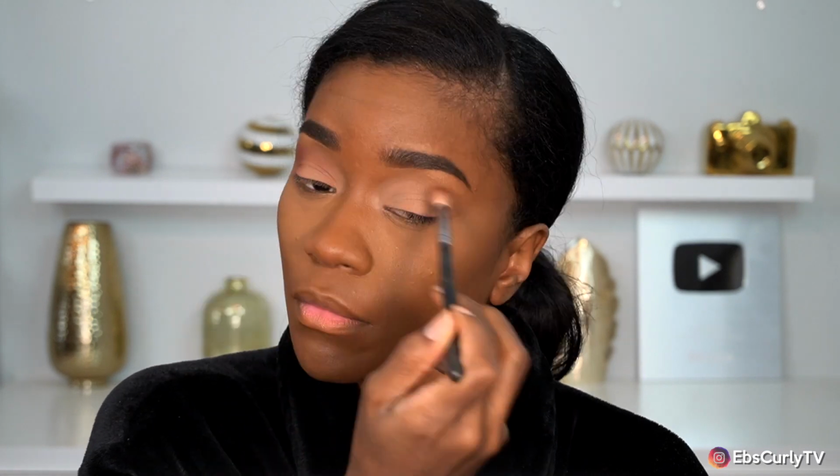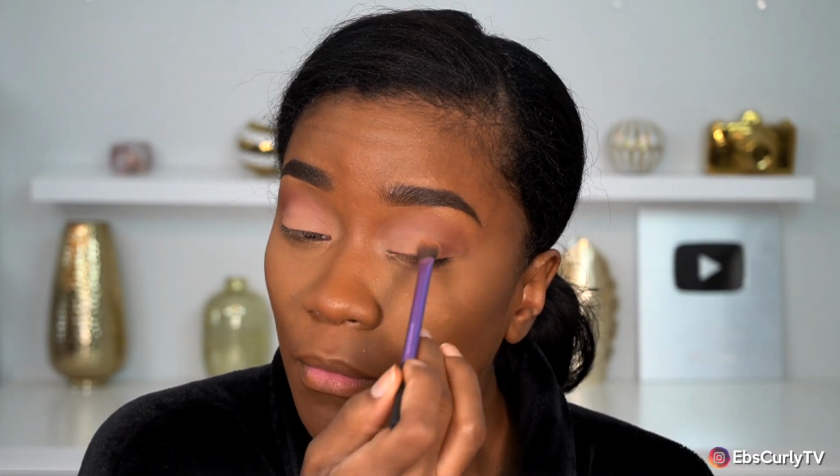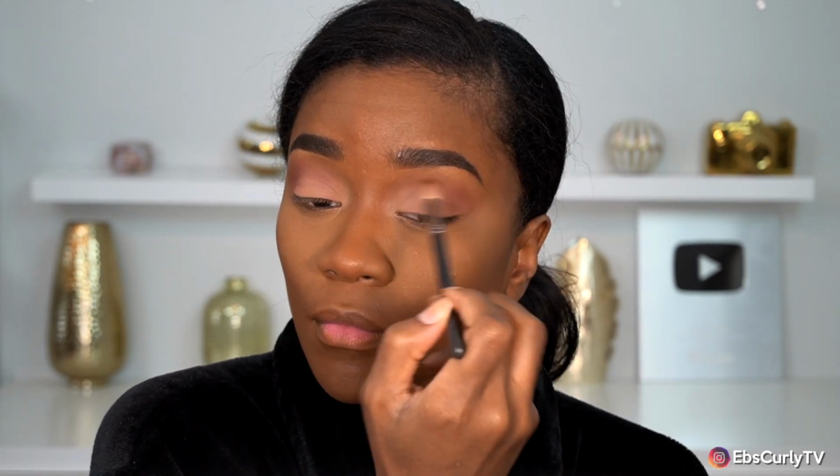Now, whenever I do this look, I have to remember that when I do my transition colors, I always lose a little bit of that lid color. So I have to go back in with that neutral pink color from the Huda Beauty palette, and make it pop more and more defined.